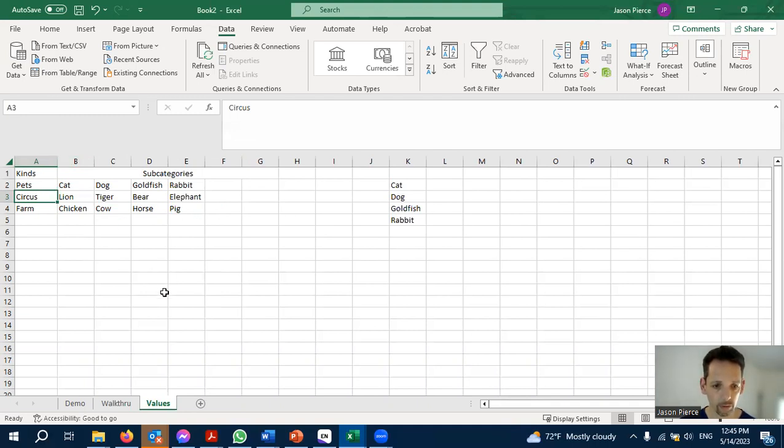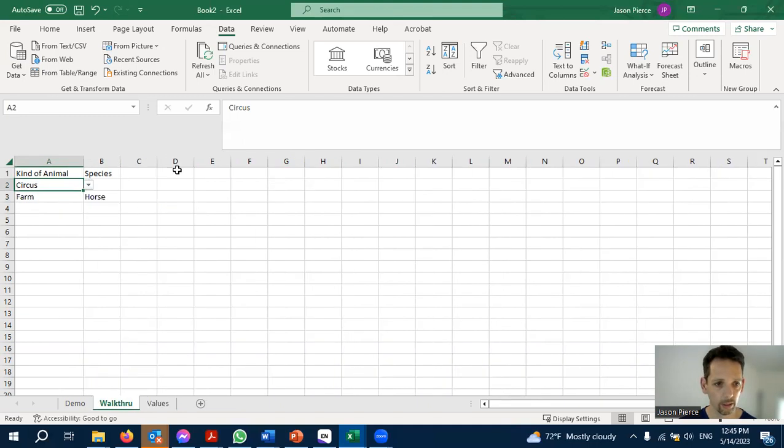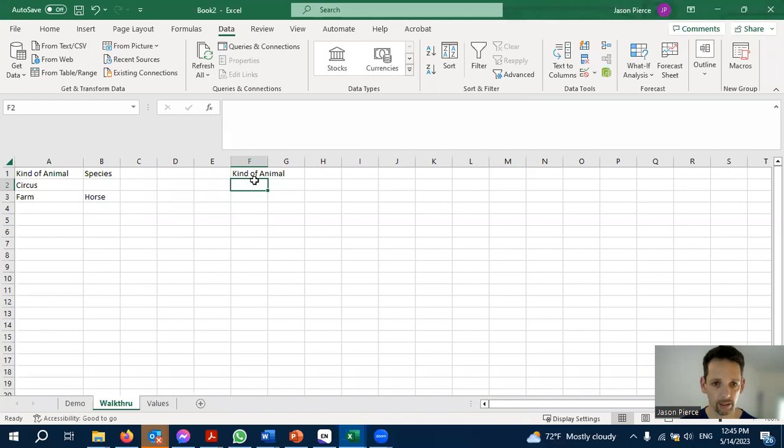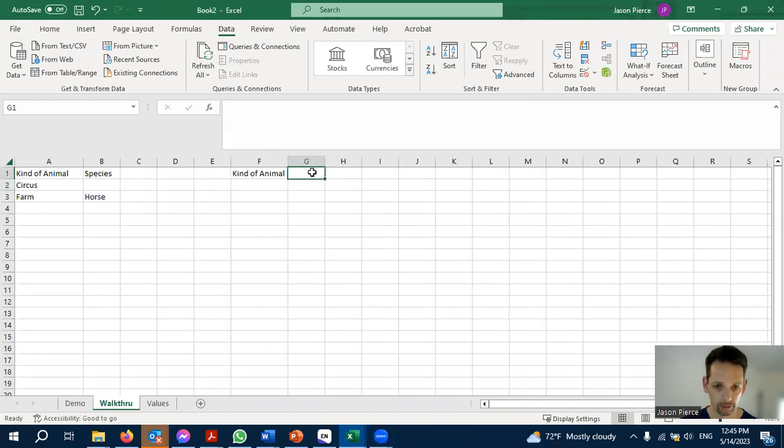All right. So another way to show how that can work, suppose I was redoing this and I wanted to do kinds of animal again, right? And how the names work, and they only refer to a list, and it can be any orientation. So I'll do it in any place. So I'll start over, and I'm going to actually call this range kinds. Right now, I can set this option up. Spread that out, put species here, show you how the vertical one will work as well.